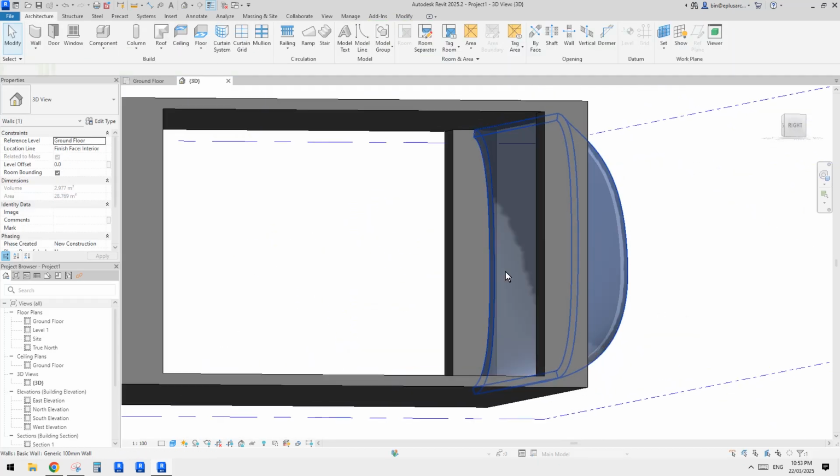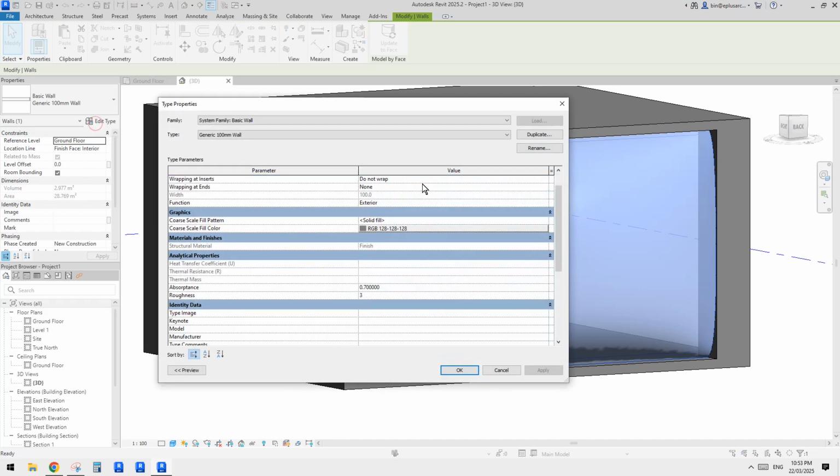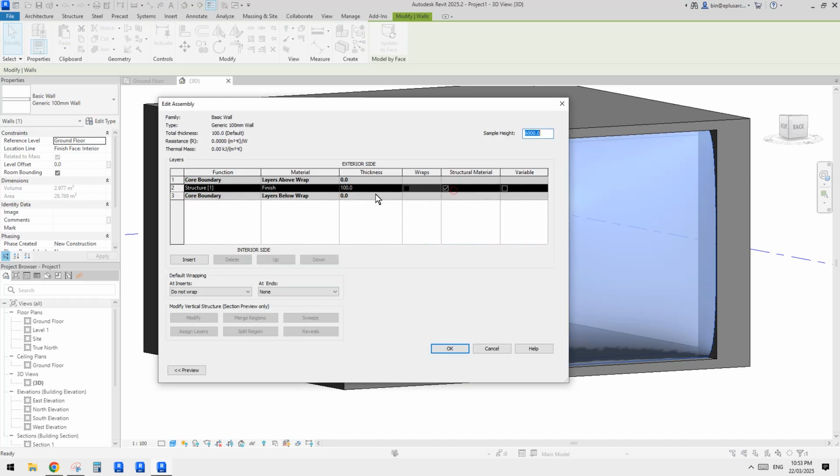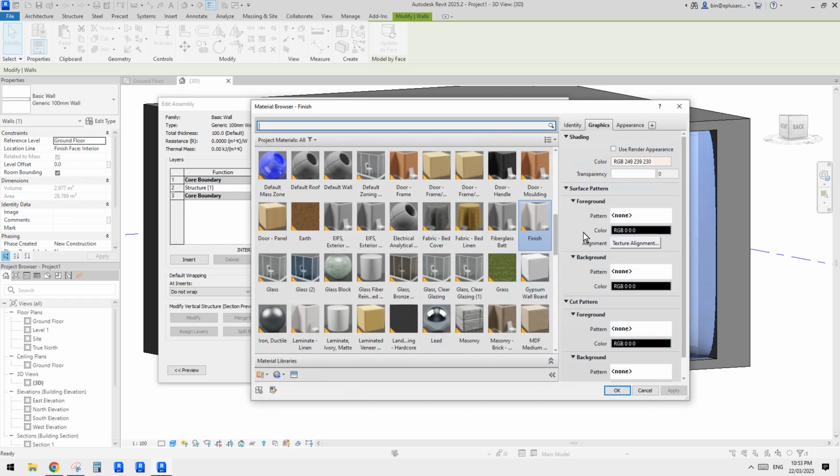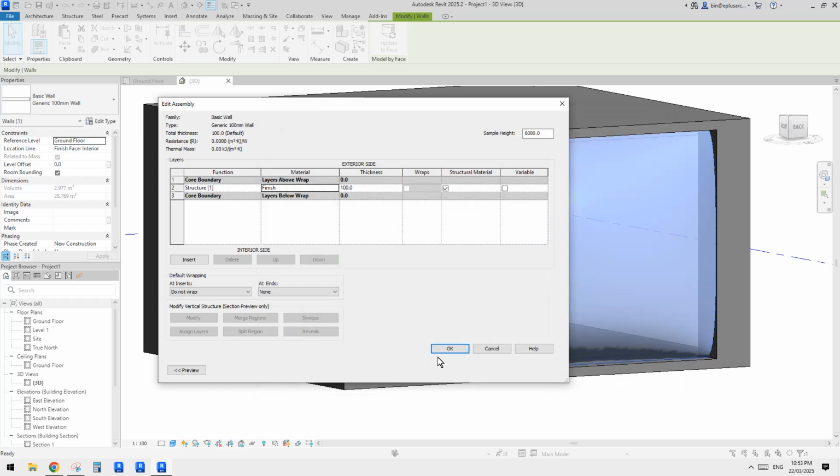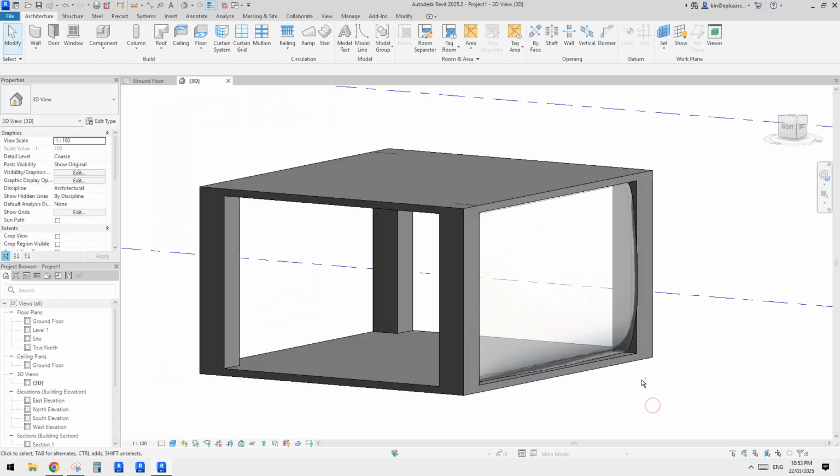So and then you may just change the material. I'll change the finish. Just use this finish, but give it a little bit of transparency, roughly 80%. Okay, and that's it.